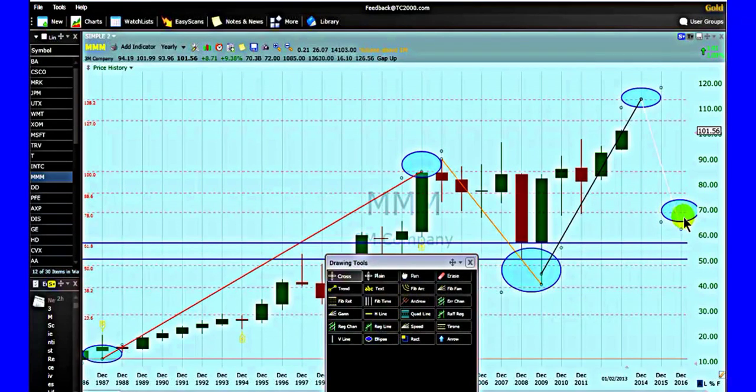If the 70 fails to hold it, it may try to come near this level, but I doubt that it will violate it. If it violates it, it will instead be an expanded flat correction instead of, okay, a running flat correction. In the case of the running flat correction, as I explained to you before, the C corrective wave can be divided into 5 sub-waves. In normal condition of a running flat correction, the end of the C corrective wave shouldn't go below the end of the A corrective wave. All right? These are the criteria for the flat correction.